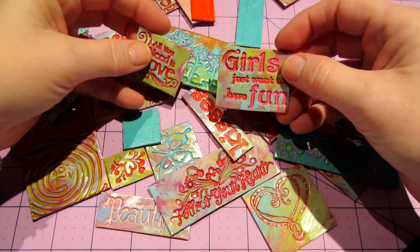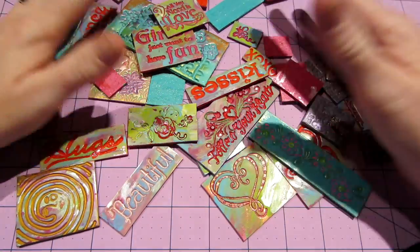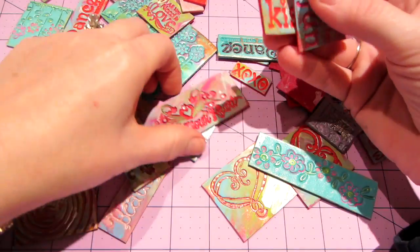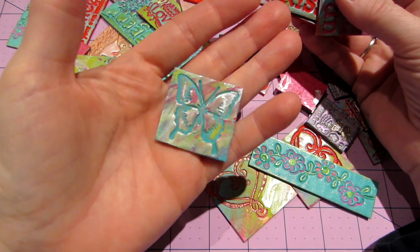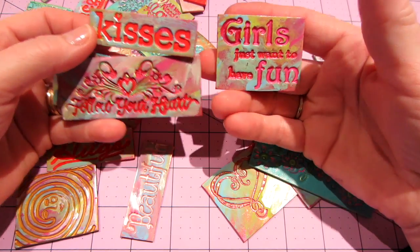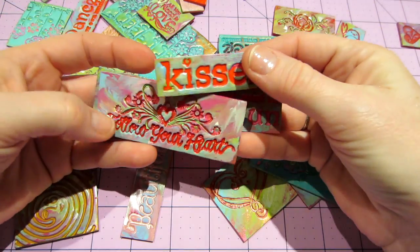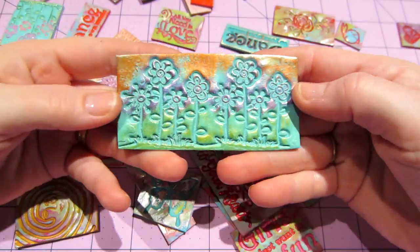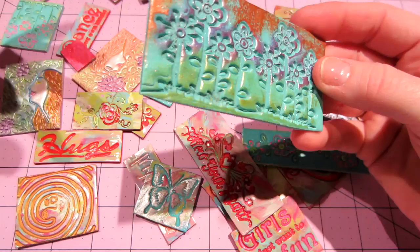I had a love theme in mind: 'All You Need Is Love,' kisses, hugs, hearts, roses, 'Dance to Your Own Music.' But I ended up not using them because they just didn't come together — I wasn't loving the way the pinks and reds were taking the mica powders. Like, this looks pretty pastel and I'll definitely use these, but I didn't like the red. Then the blue just didn't pop — I was used to working with black tiles.